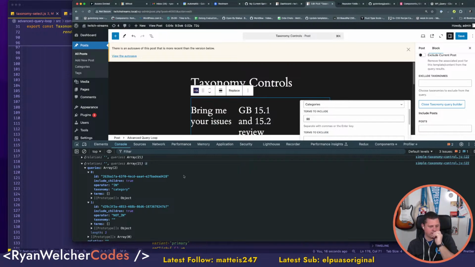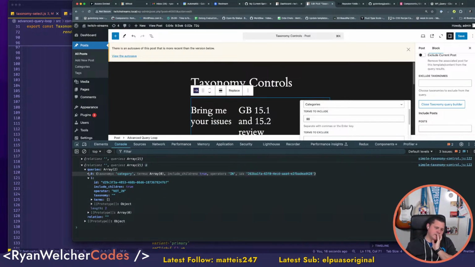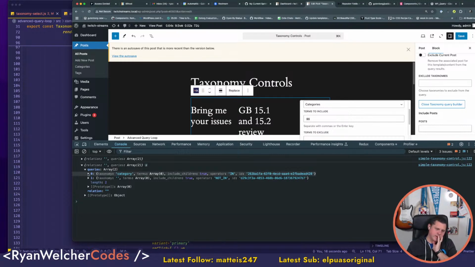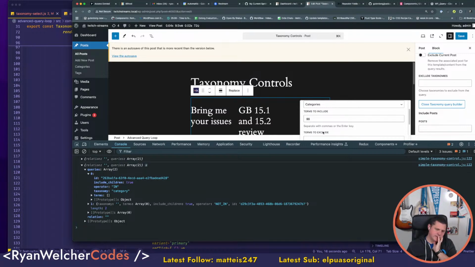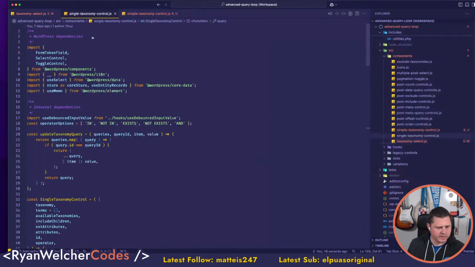Maybe I need to think of another way of doing this. So like a query is going to be, maybe the query should be an array of arrays, and then each array, that's going to get really messy in the advanced tab. Huh. So the query is an array of arrays. Let's start with that.